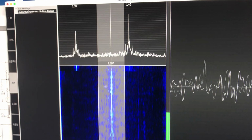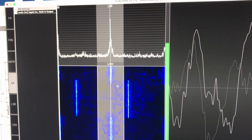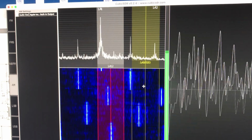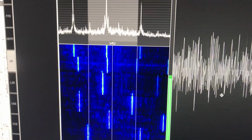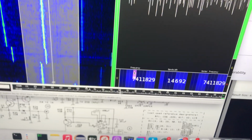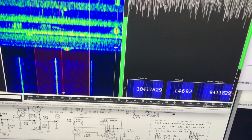That sounds like AM that's bleeding through. Yeah, so I have AM stations close to me. So this thing needs a front end, but it does work. Oh, I'm on the AM band now. That's why. That's wild. Okay. Like I said, this thing's a little hard to tune.